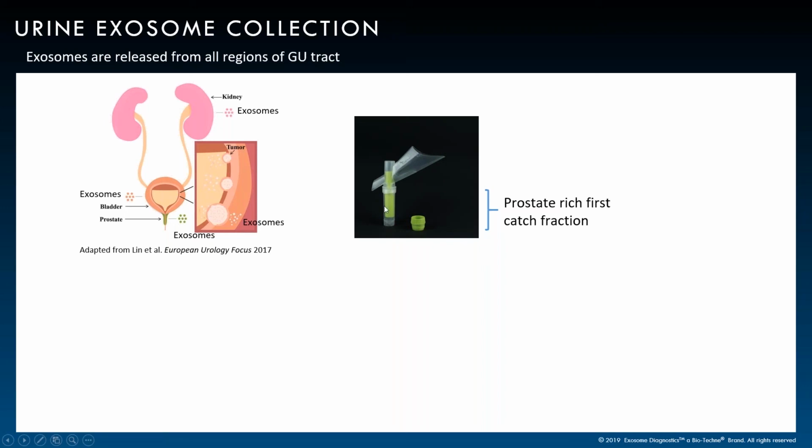So by utilizing this first catch system, where you urinate into this funnel, the urine is diverted down into this first catch collection system. The green thing is a float. So as you fill up the first 20 milliliters, this one goes up and seals off. And then the urine is diverted out this way into the toilet.